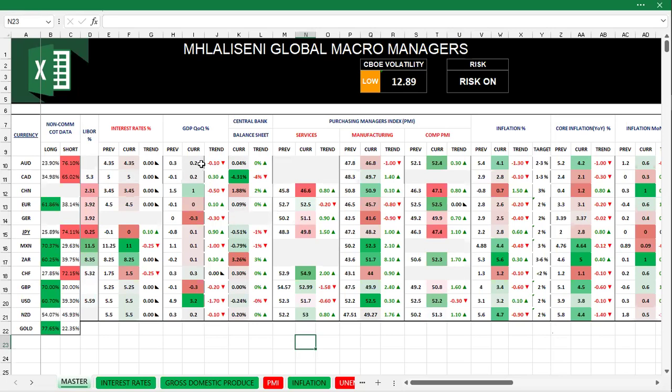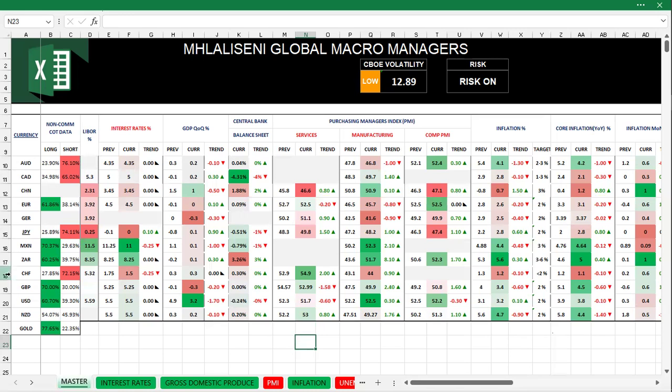And then GDP means growth of the economy, a positive number, and the higher the number is, the better it is. As you can see here for the United States dollar, it's currently at 3.2. Then inflation, that is what pushes central banks to either increase or decrease interest rates via monetary policy. As you can see, by inflation, I have targets here. Every central bank has a target. If inflation is way above their target, they need to lower inflation close to their target. They are all trying to achieve this target, whatever their specific target is, right? So for this specific example, we're going to look at the Swiss franc.